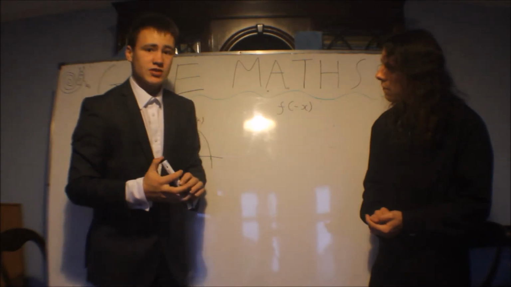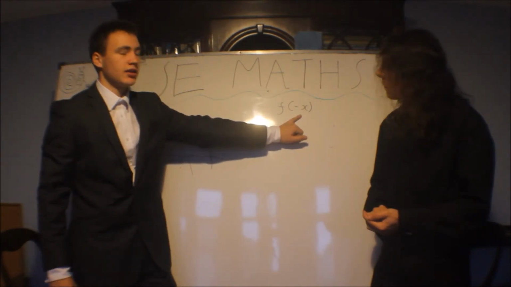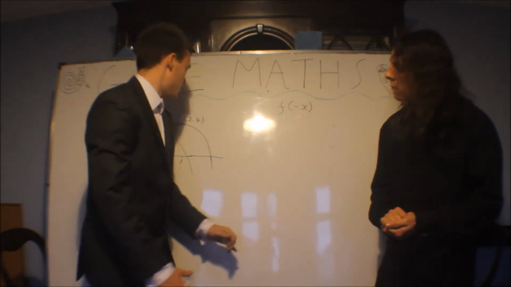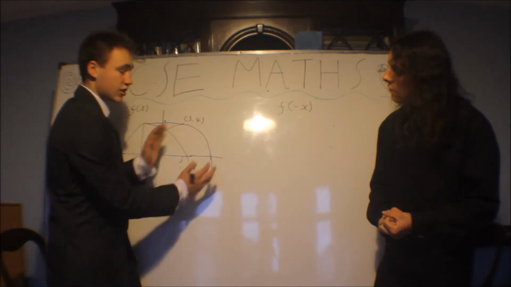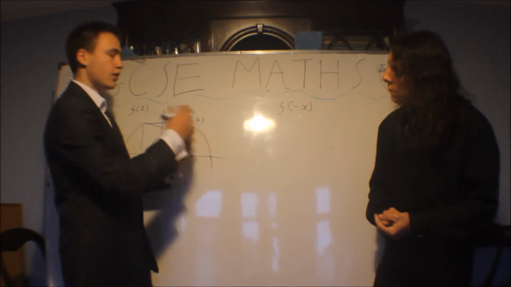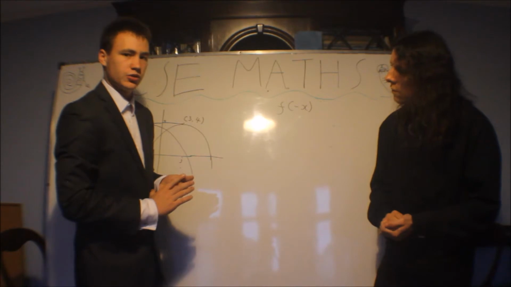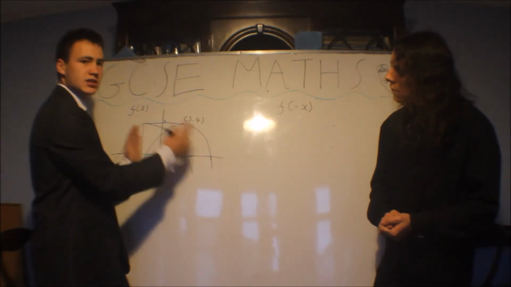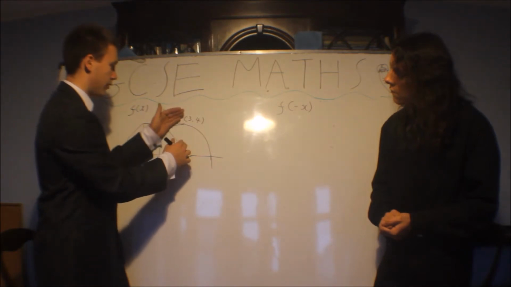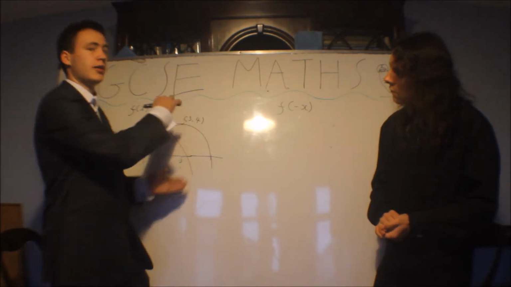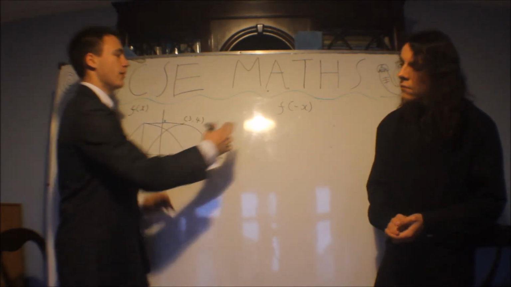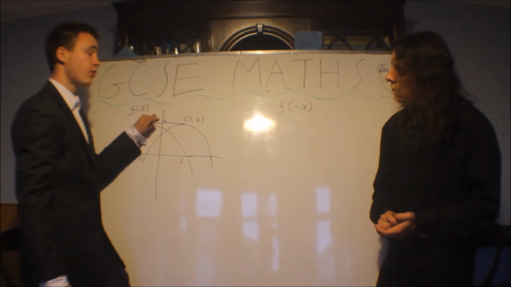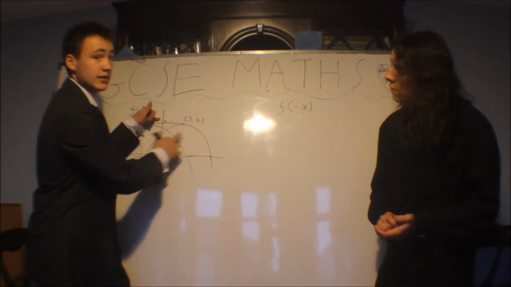And it sort of isn't as evil as the others, I guess. It's not reflected in the x direction, it's actually reflected in the y direction. So it's sort of evil, but sort of makes sense. It depends on your view. To me, it makes sense that it would be flipped this way. This seems more evil, but you might think it's flipped this way, so you might think the evil way is to flip it that way. Just remember, if it's negative x, the y remains unchanged, the x is affected.